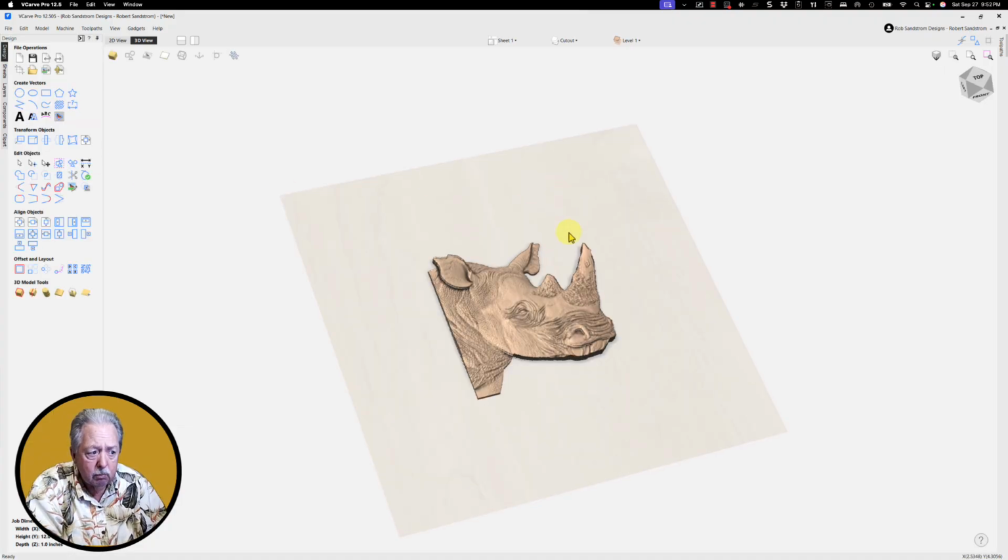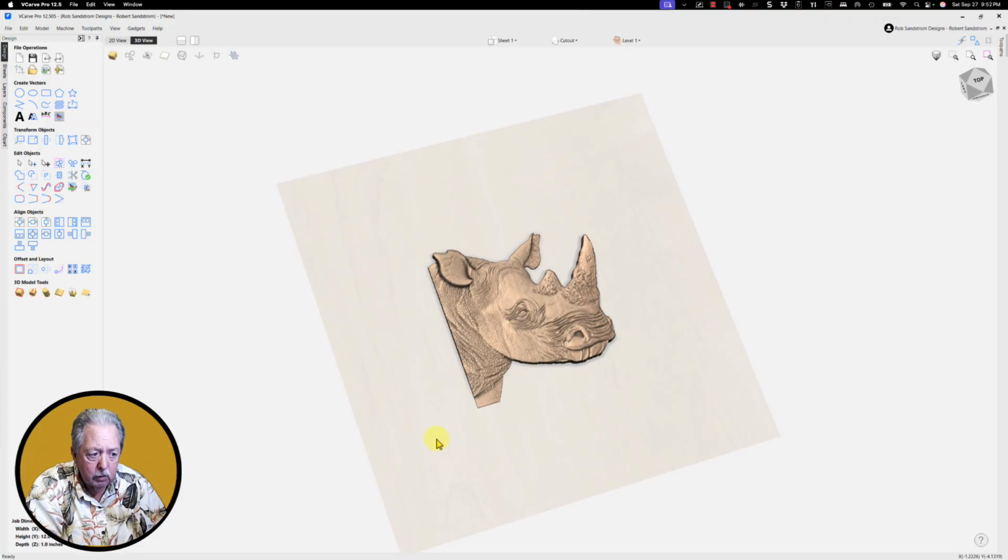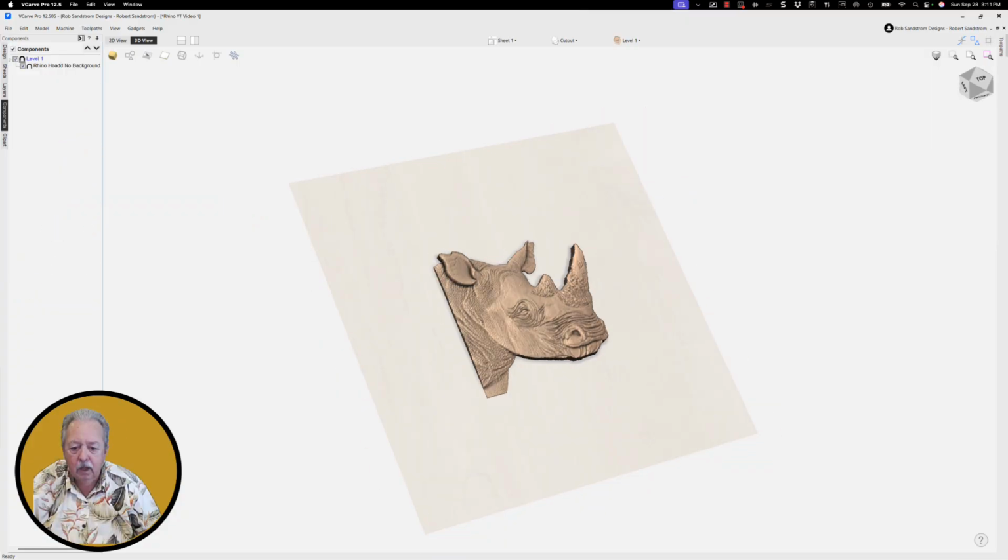So now I have this model that I can do things with, but I'm very limited in Vectric vCarve, but I'm unlimited in Aspire. That's why I tend to go to Aspire. As mentioned previously, the ability to use multiple STLs in Vectric is limited, but you can still do quite a bit. Let me show you one more item that I did with this actual rhinoceros that I took the background out of, and I'll show you a carving that I made using it. Let's go through that process right now.